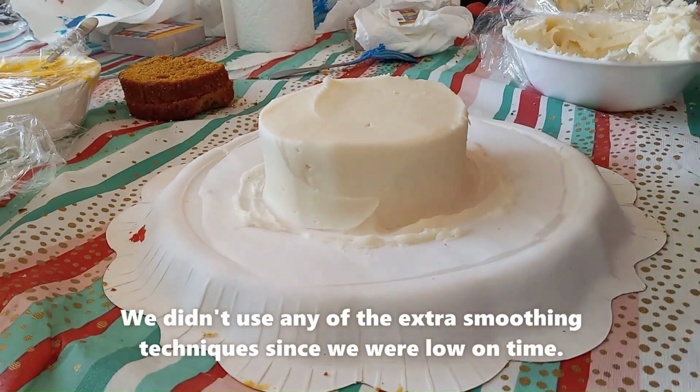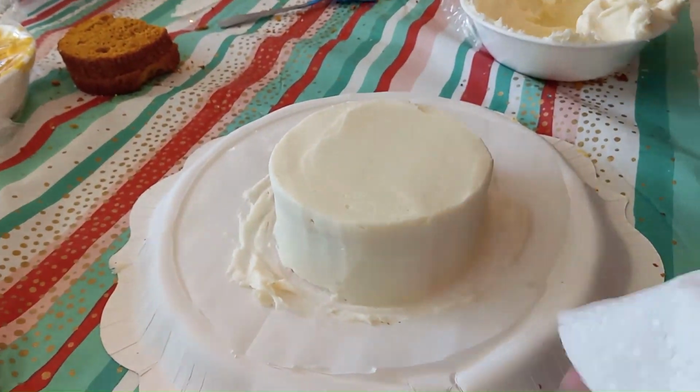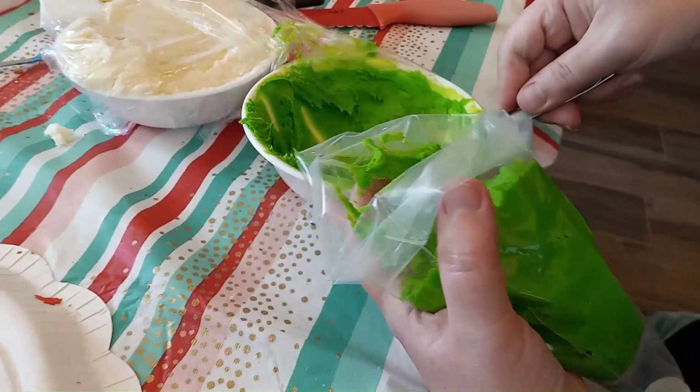If you want to go even further and get your cake ultra smooth, you can heat your knife with hot water, wipe it dry, then run it along the frosting. Then you can let it crust a little and smooth it some more with either a piece of paper towel or parchment paper. Now we're going to try and do a wreath.